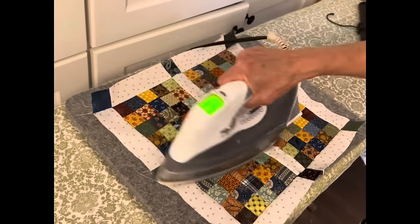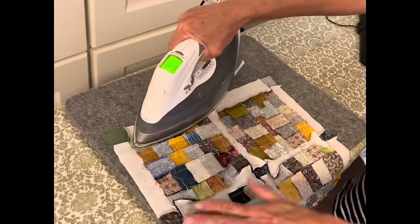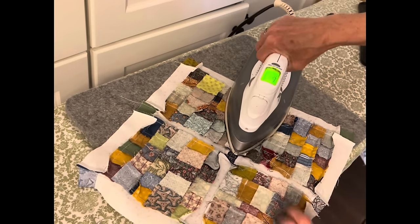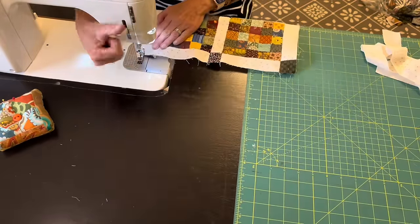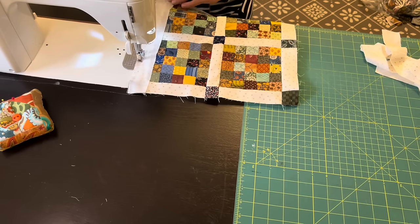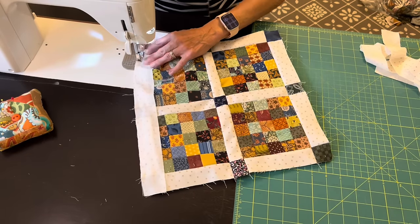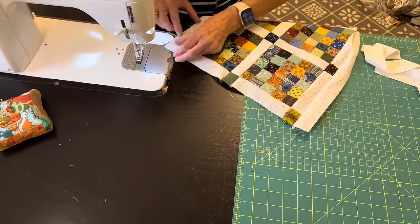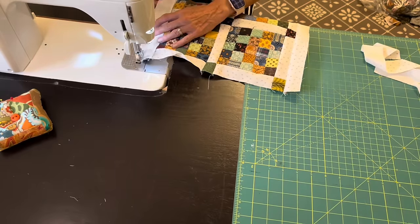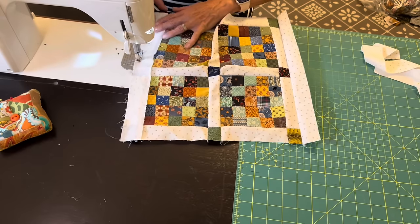When it was all together, I worked on pressing the dark fabrics towards the dark quilt block I have there. The last thing I did is I added those longer strips. There are 2 14-inch strips and 2 16-inch strips to go around the outside of this little table topper.